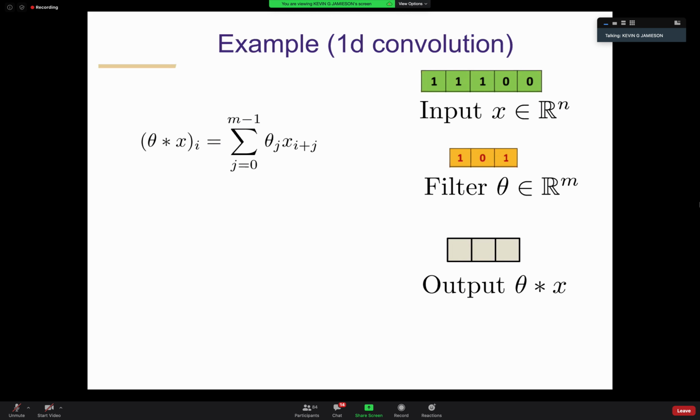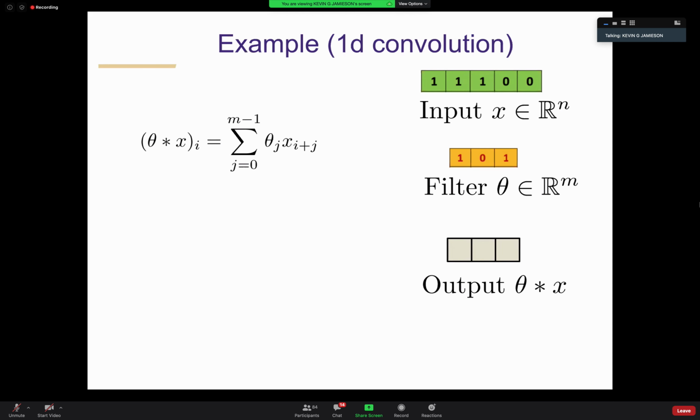With images, like a 256 by 256 image, a filter may be on the order of even 3 by 3 or 6 by 6 or 7 by 7, not very large. So filters are usually considered to be small things, patterns that you're sort of searching for in the input. And the convolution, just mechanically, mathematically, is this sort of inner product like thing where you're taking the inner product of this filter at a particular location in the image, or in the vector.